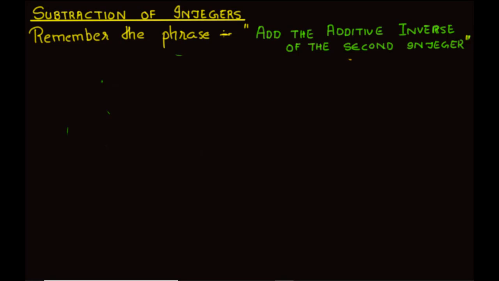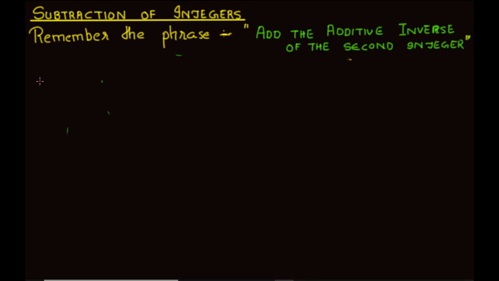Hello everybody out there. This session is all about the subtraction of integers. We all know how to subtract two whole numbers, don't we? Like we know that 9 minus 4 is 5 or 3 minus 0 is 3. Pretty cool. So we extend the same idea to the subtraction of integers.